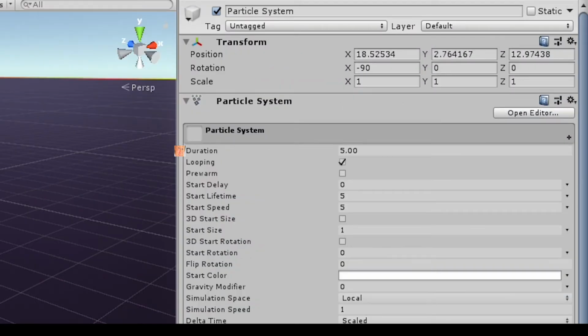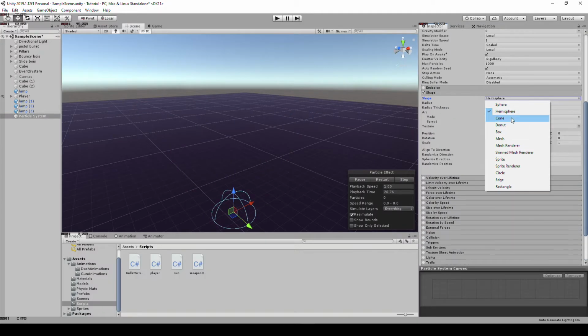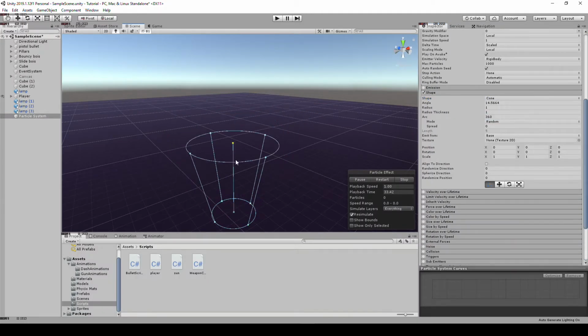Duration is the time how long particles will spawn. Works only without looping. I hope this is understandable. This affects the particle direction. I think this is understandable too. More value, more particles. You can play with the shape and find something yours. Hit this button to smoothly change the shape.